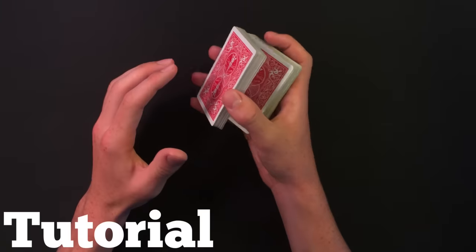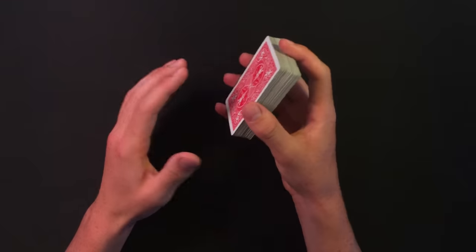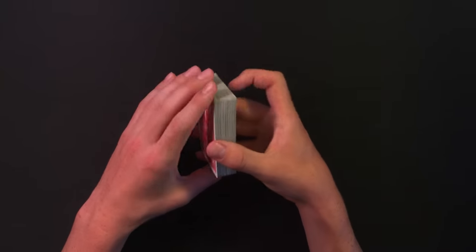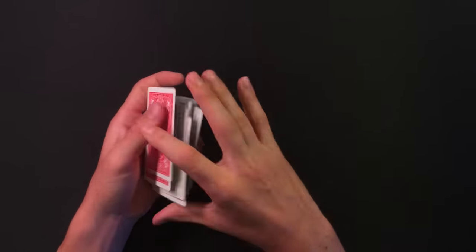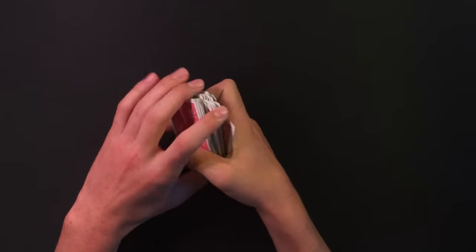All right, guys. So I would consider this a beginner level card trick, but this trick really will leave your spectator completely confused. And like I said before, this is an impromptu trick. So you could start off by giving the deck to your spectator, just having them shuffle it up, because there's no setup for this trick whatsoever. There's no gimmicks, nothing like that.